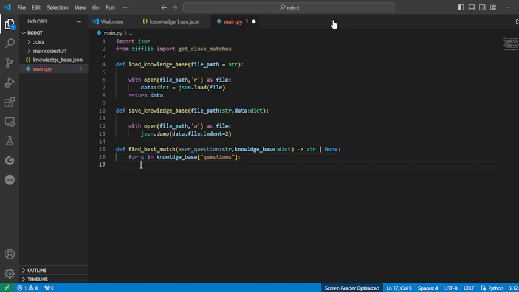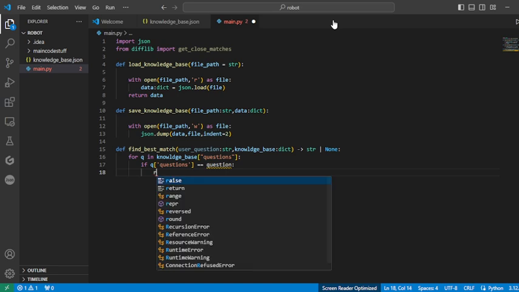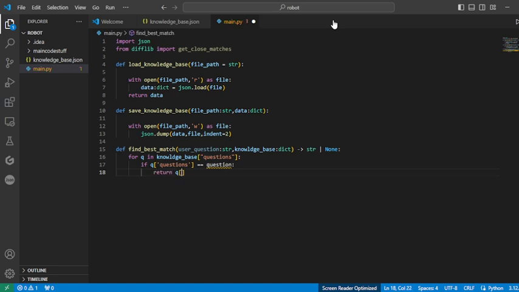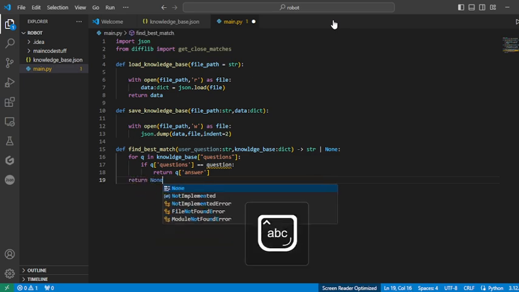Then after that, if q in the questions is equal to question, then return q with the answer, or else just return none.